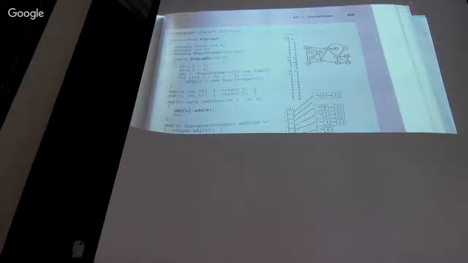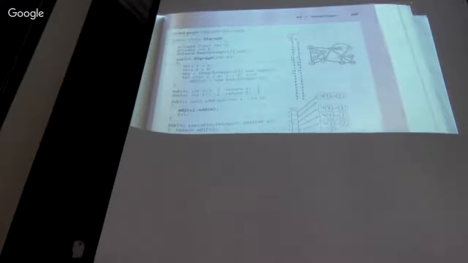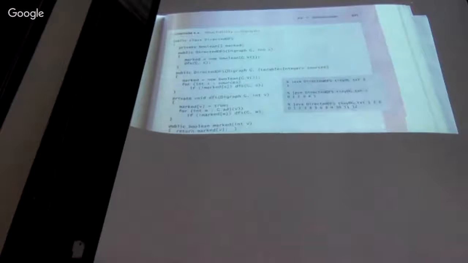Is 3 reachable from this one? Is 1 reachable from 0? Yes. Is 0 reachable from 1? No. Yeah, you cannot go against the direction of the arrow. So reachability is a whole issue of a different proportion in directed graphs. Can you do a DFS following your adjacency list and find the answer? Yeah.